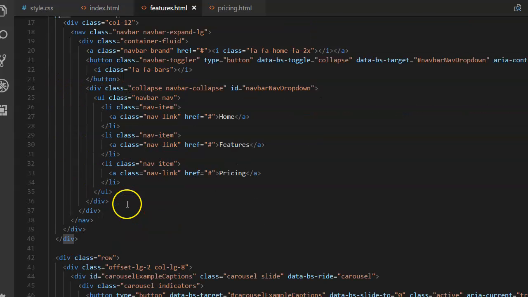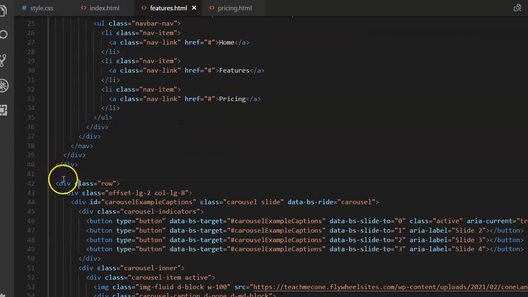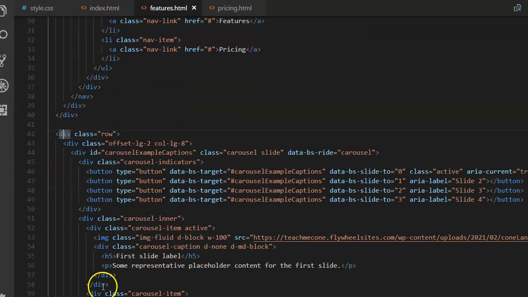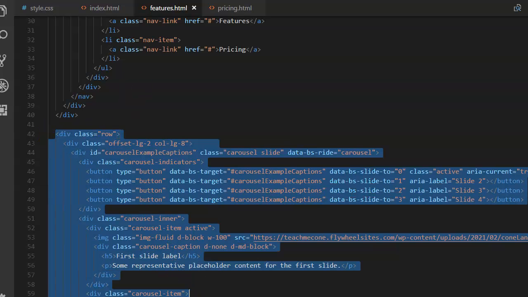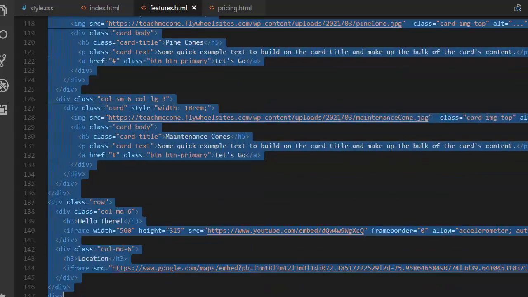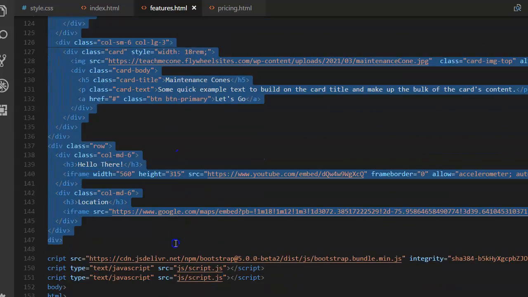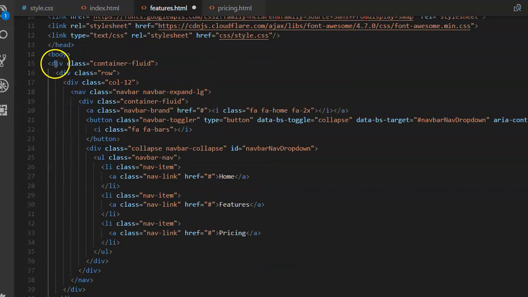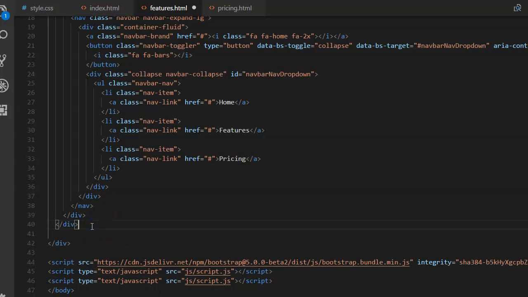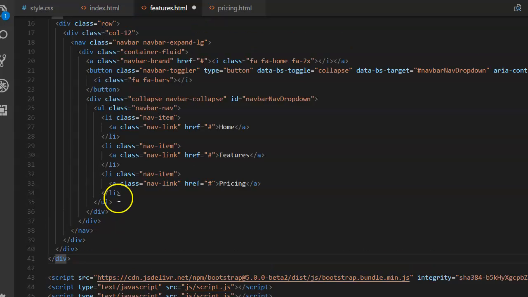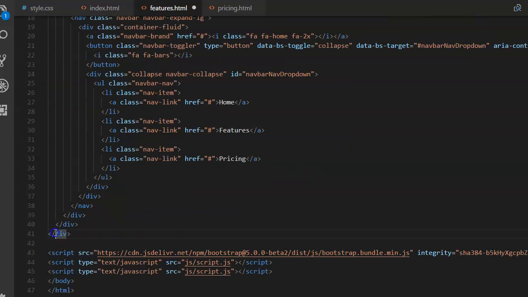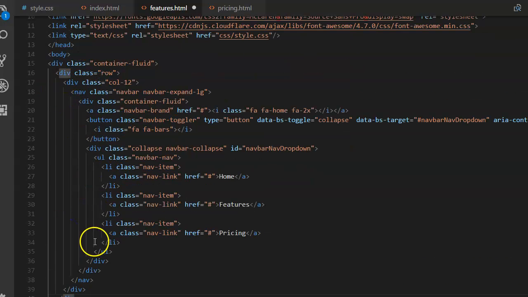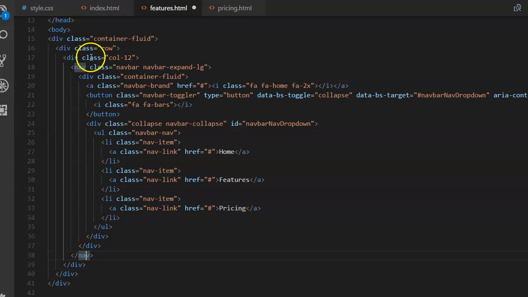Let's see, so we have a row. I'm going to click on the row, so the row ends here. I put these nice little spaces in between. Basically everything down from here I don't need because these aren't going to be part of it. So I'm just going to grab all of this all the way down and delete all the way to here. So basically, there's the container fluid, and I'm going to have that go all the way up there. Okay, so now you see the container fluid, then this part is the row, then the column, then the actual nav bar, and all that stuff. And that's all that's there.